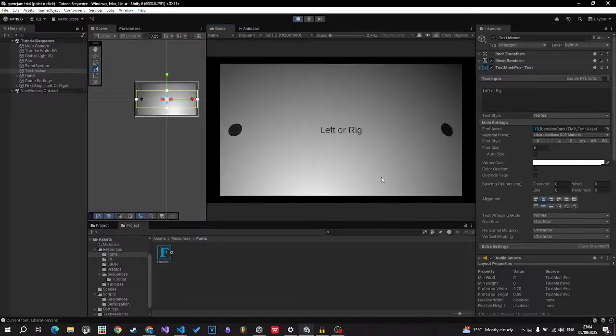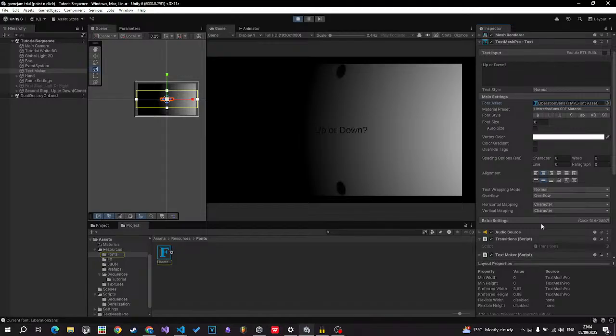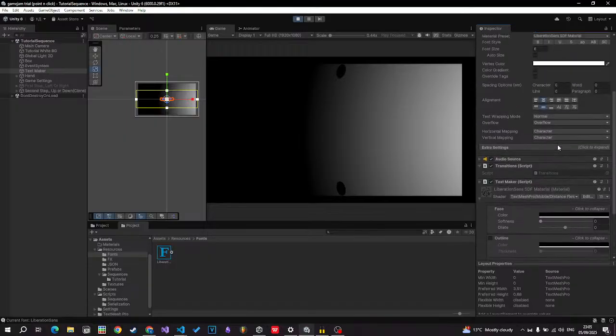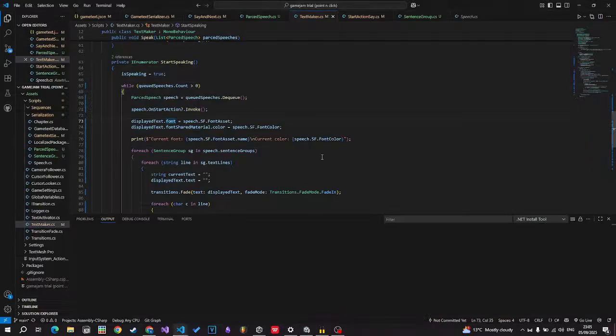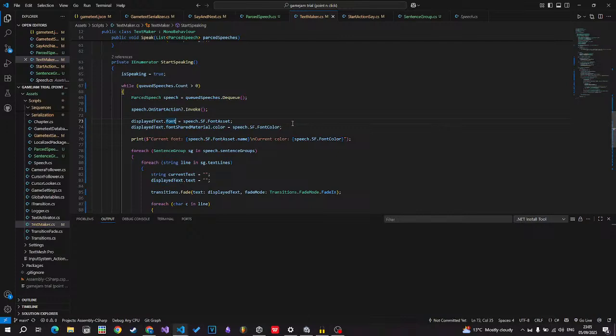See, now it changed it. Except the material is SDF. It doesn't change the color, doesn't change anything. It changes the actual font, but the shared material color is still the same.